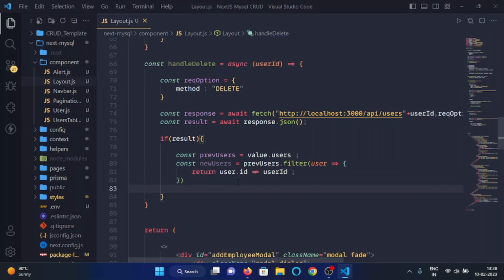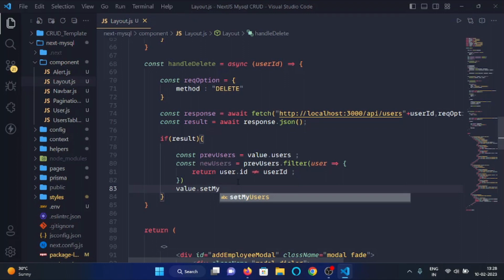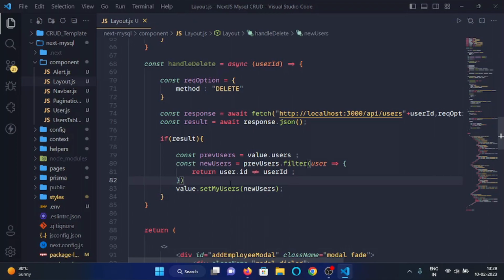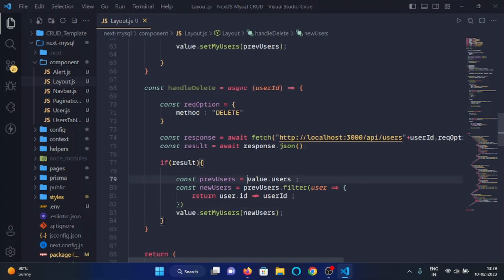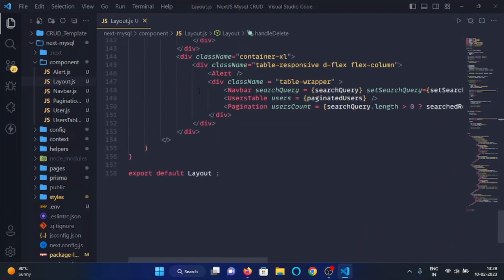And now with the help of the setMyUsers function, we will update the user's state. So I will write here newUsers, like so. And now we will pass this function as a prop in the user table component.